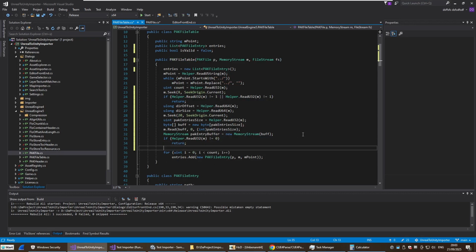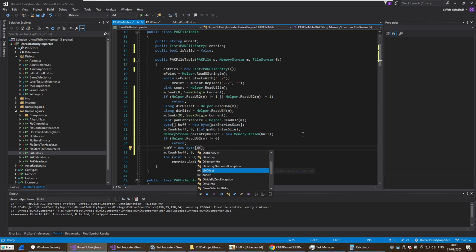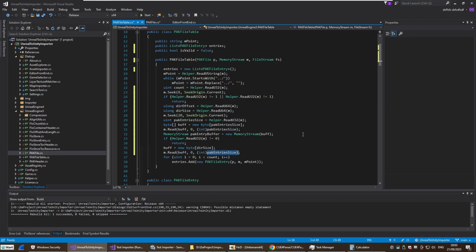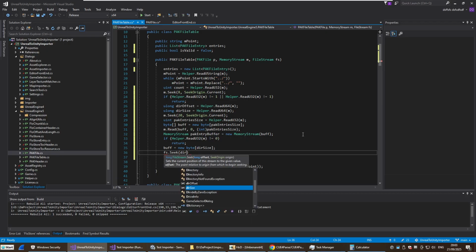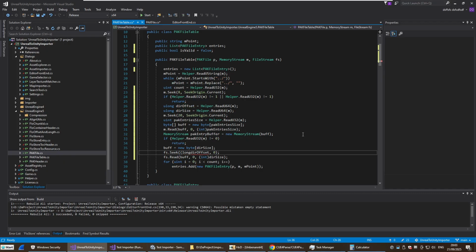Let's do the same here. Okay, so we seek to the directory, we copy it all in, and we make a new buffer for it. We call it directory buffer.